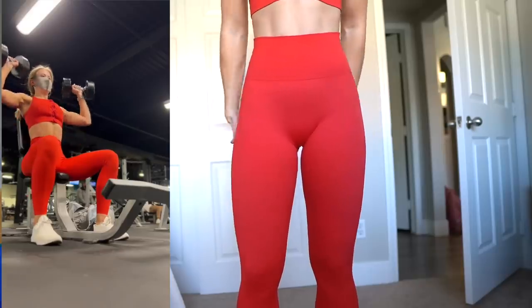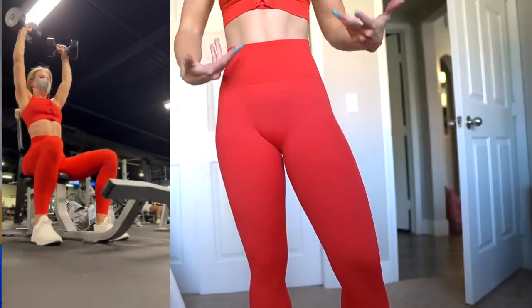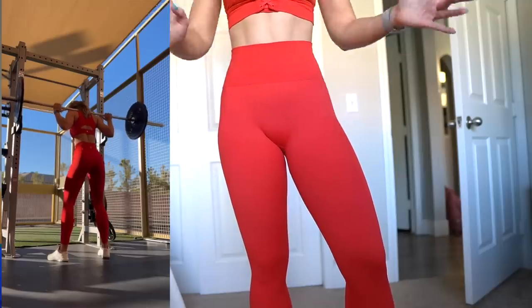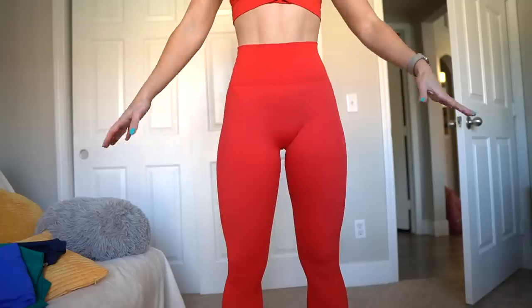Okay, so here are the leggings, and I was really worried when I was first wearing these to the gym that they were going to slide down on me, because sometimes with these sleek fabrics, there was no brushed inside lining, I just really thought they were gonna slide down. I just don't trust sleek performance fabrics a lot, because to be honest, so many of them slide down for me, and that's the real reason I don't love them. But these were glued to my body. They literally fit me like a glove.